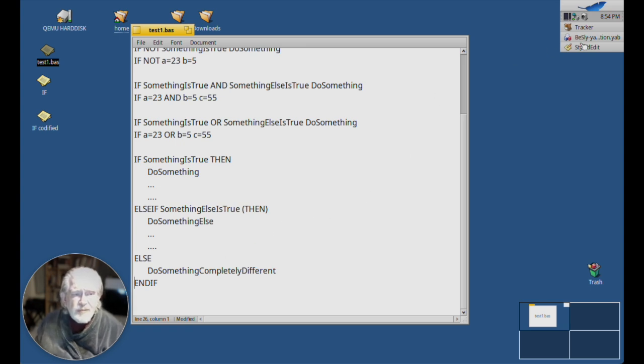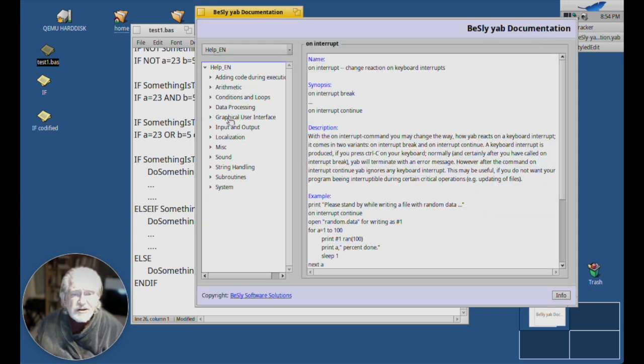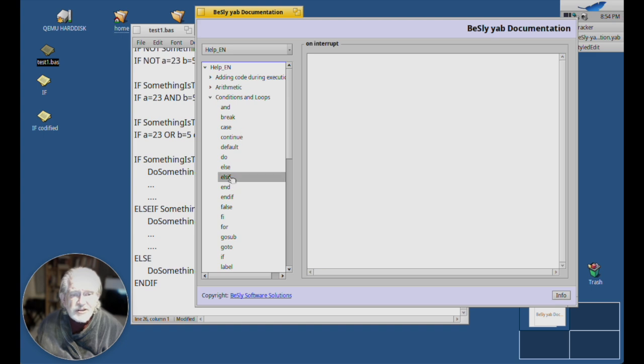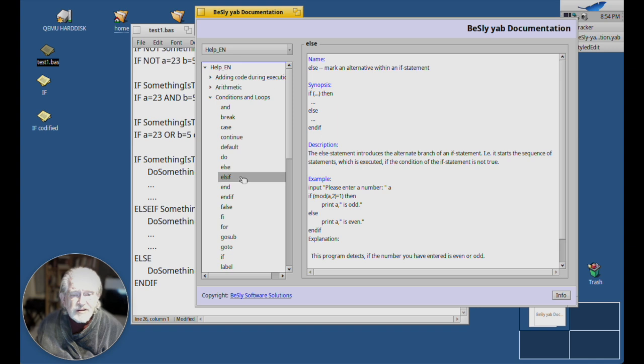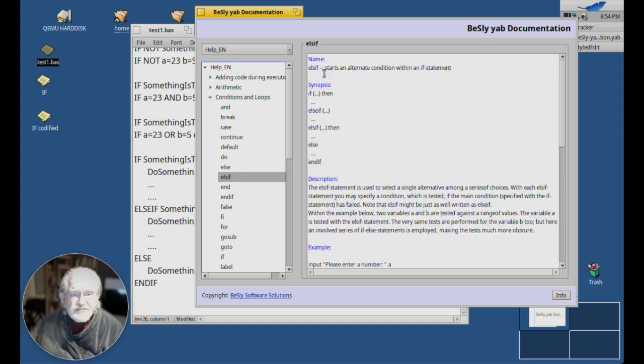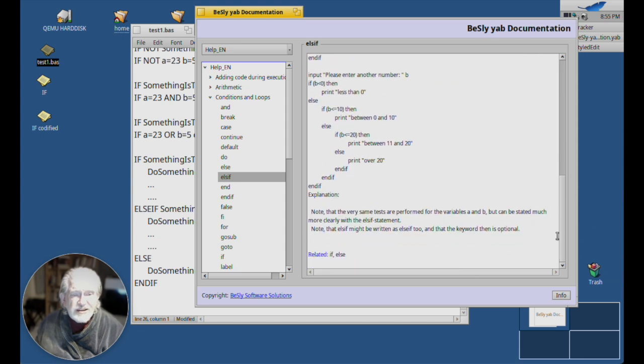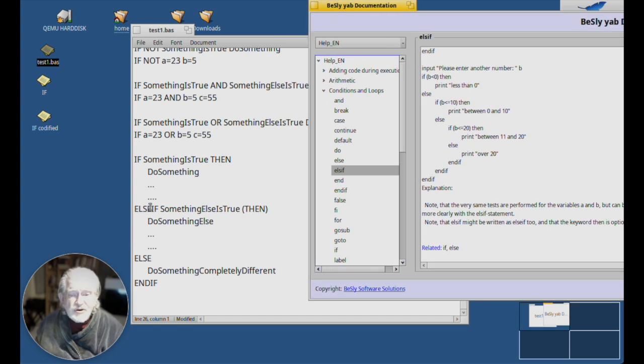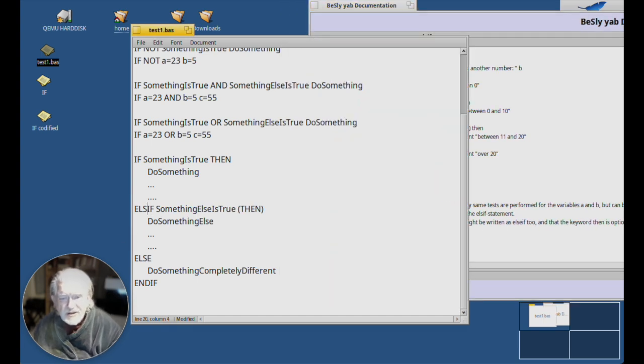Now there are some alternative forms that are allowed. As you can see, else if, you can write that without the second E. It looks like this one is preferred.